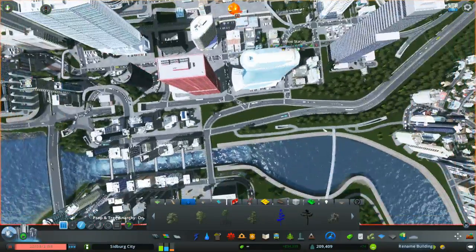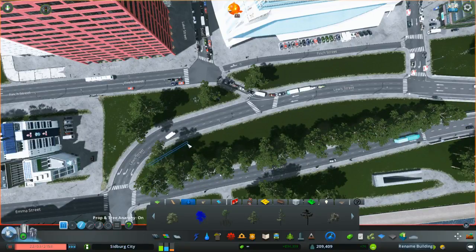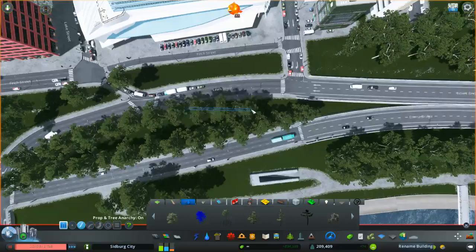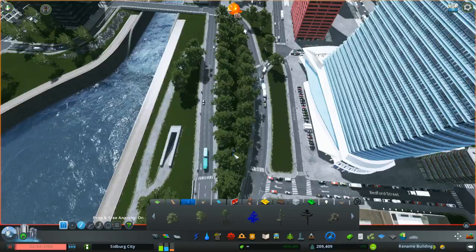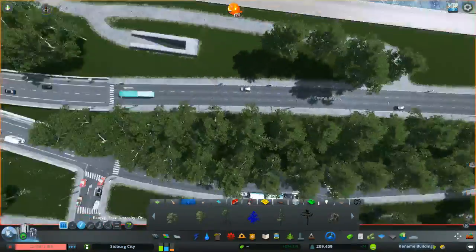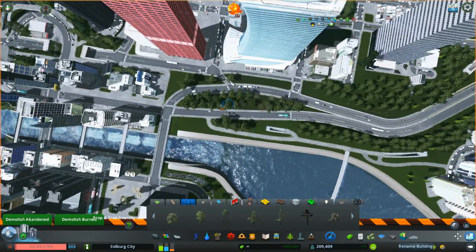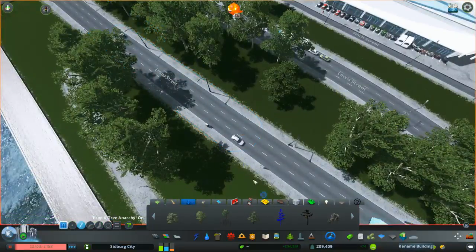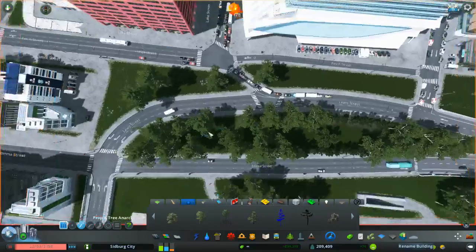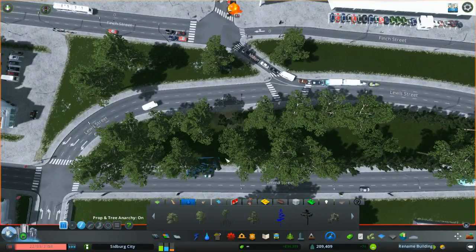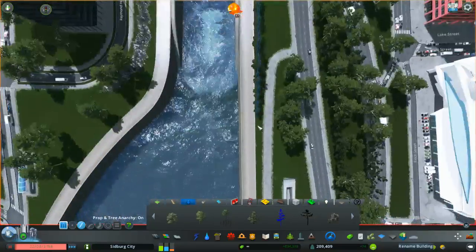This area is definitely too empty. That's better. Let's remove a few of these and add some of these instead to get a bit more variation here. I think that looks pretty good.